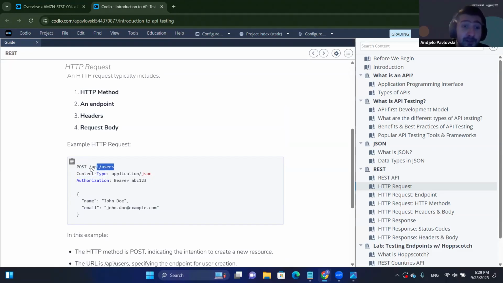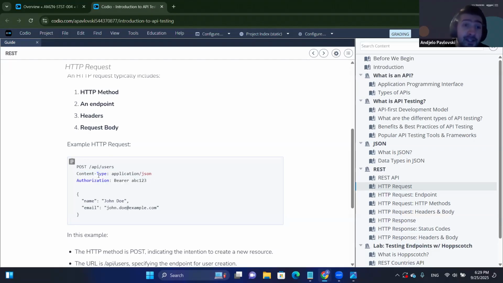Then you add the endpoint. So here we have some URL added next to the method. You have to have a URL because you want to get some kind of resource from an endpoint. And if you do not have the URL, well, you won't be able to access that endpoint. Following that, we have these two bits of information, which is content type, JSON, and then authorization, bearer ABC. These are part of the header.